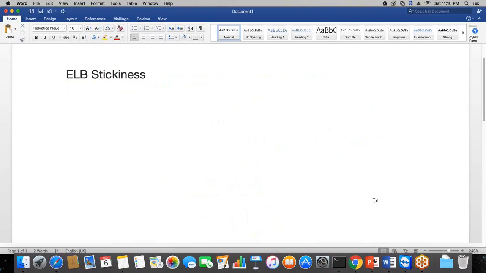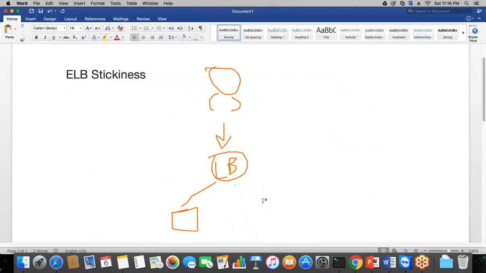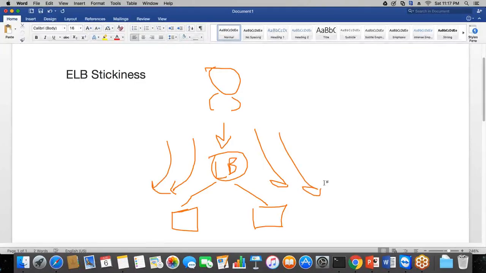I'm explaining the default behavior. Let's suppose that this is a user. He's sending the traffic to the load balancer, and the load balancer is sending the traffic to the instances. When the user sends the traffic the first time, the load balancer will send the traffic, let's suppose, to this instance, second time to this instance, third time to this instance, fourth to this instance, and consequently, the consecutive streams would be aligned to the next instance. Next stream to this instance, another stream to this instance. So this is how it distributes the traffic.